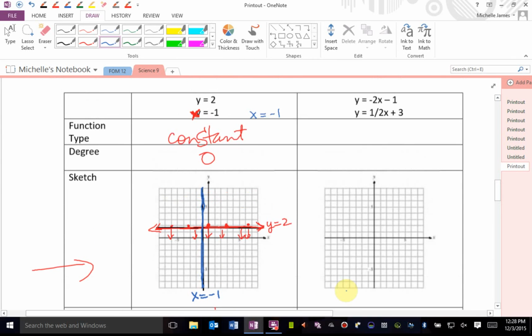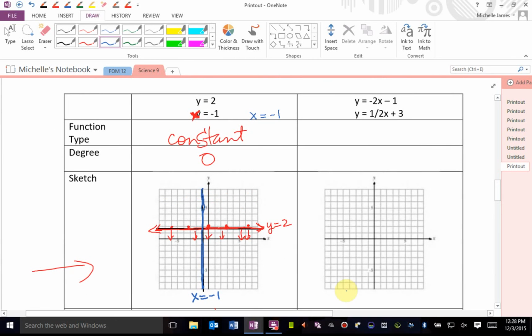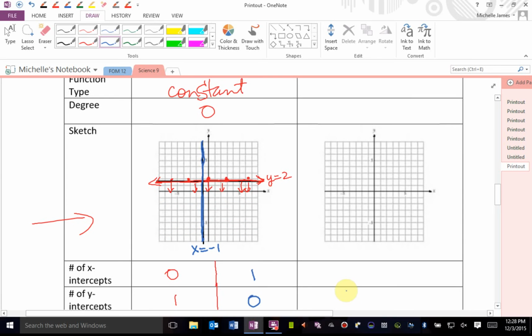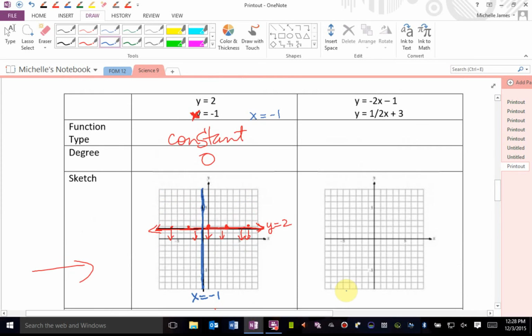All right, so constant graphs, vertical and horizontal lines. Yes? I don't know how the lines work. From the equation, I can't tell anything about y. All I know is x is -1. So you could go to any y you want. Let's say we went to y is 4. Well, I know for sure that x is -1. If I went to y was -4, all I know is x is -1. So no matter what, x is -1. Or you could think of it as a line that cuts the x-axis at -1.